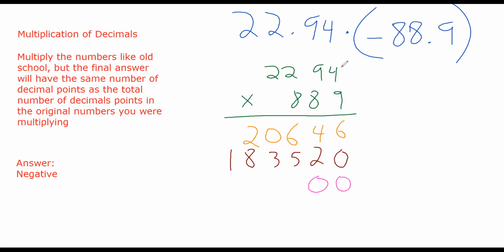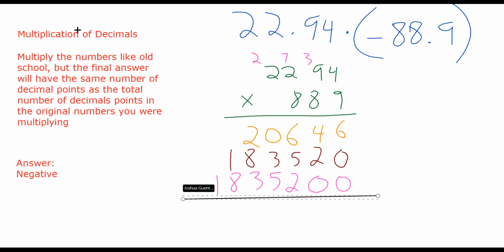And now I do it again. 8 times 4 is 32. Carry the 3. 8 times 9 is 72, plus 3 is 75. 8 times 2 is 16, plus 7 is 23. 8 times 2 is 16, plus 2 is 18. It's really just a reproduction of these numbers, except everything shifted 1 more over to the left. And now I do addition. Now I deleted the decimal points, so let me rewrite them here. We'll worry about the decimal in just a moment.